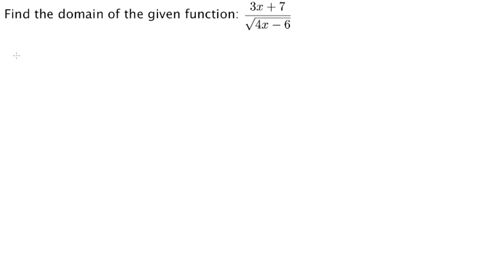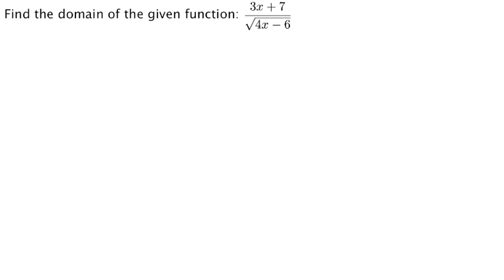But for right now, we're just going to worry about these two things: square roots, or really even roots, of negative numbers, and dividing by 0. So in this case, the numerator, we could care less what the numerator does. It can go off to Europe for a week. Who cares? It's the denominator that we really need to pay attention to. So since this is in a square root, we want to make sure that it is positive, or at the very least that it's not negative. There is a difference. And we don't want it to be 0 because it's in the denominator.